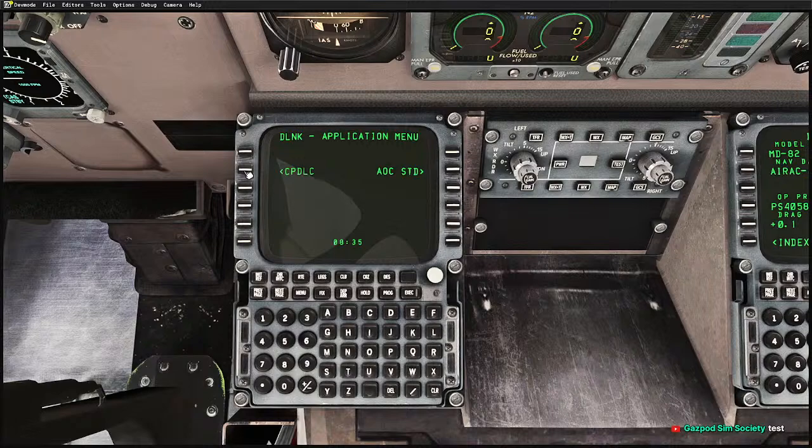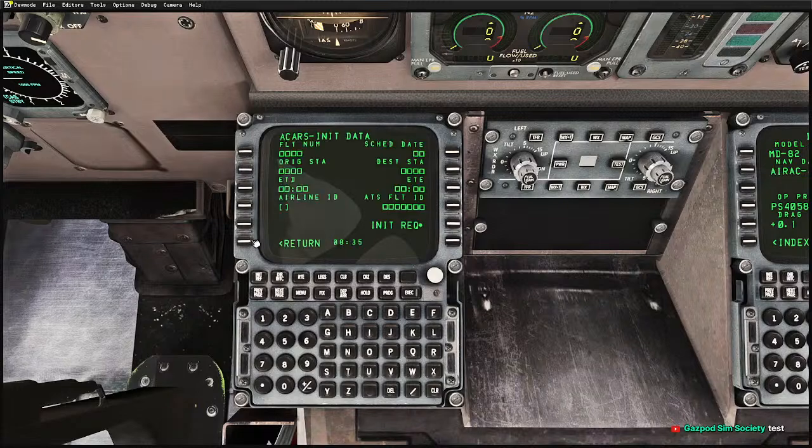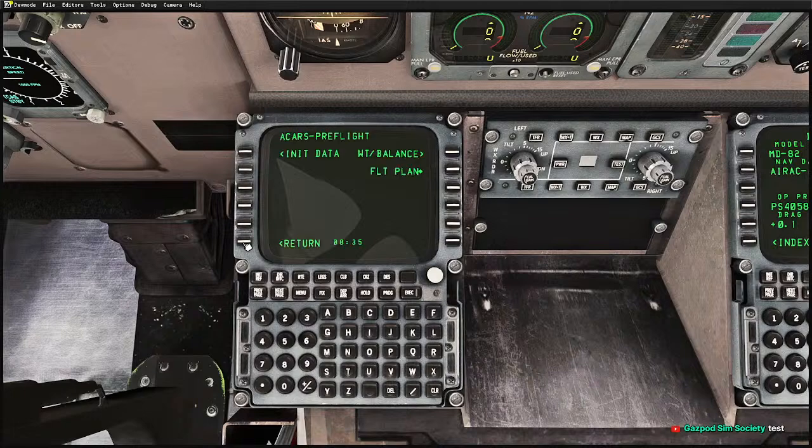ACARS, AOC standards, pre-flight, flight plan, init data, return, weights and balances, trip fuel, taxi fuel, drop fuel. Okay.